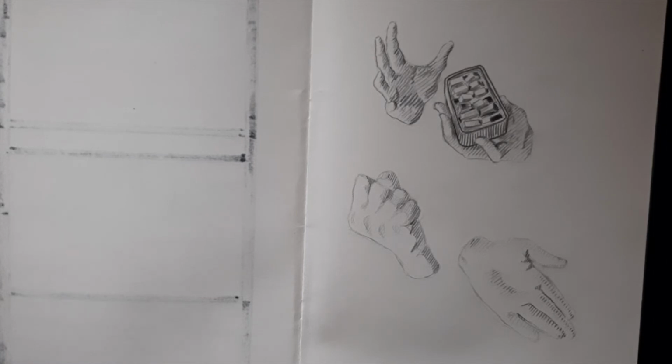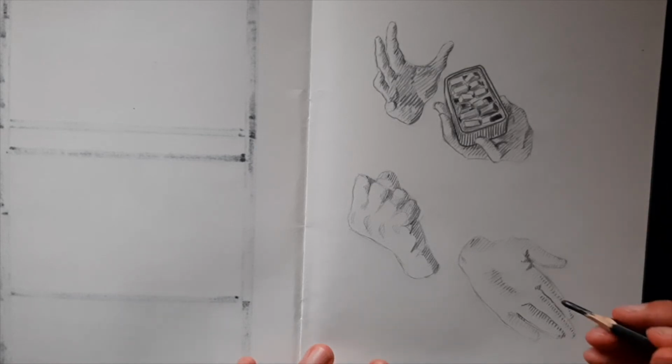Now, these are just floating hands. I'm not going to have shadow beneath them or try to create any environment around them, but it's just so that I have studies of hands and fists and fingers, so that I have a better understanding of how to draw them from imagination in the future.